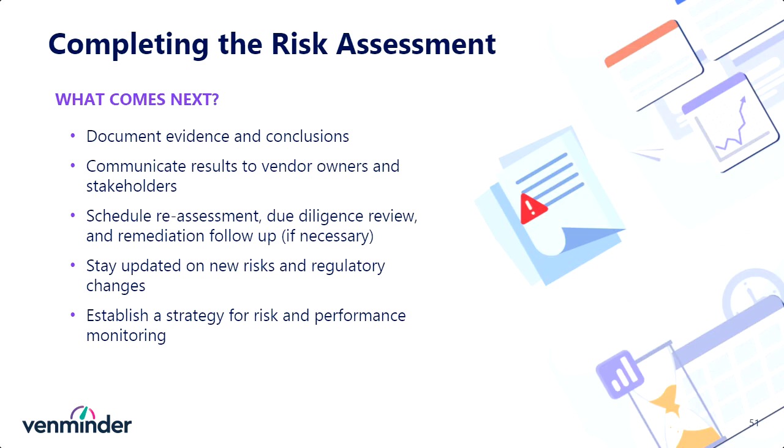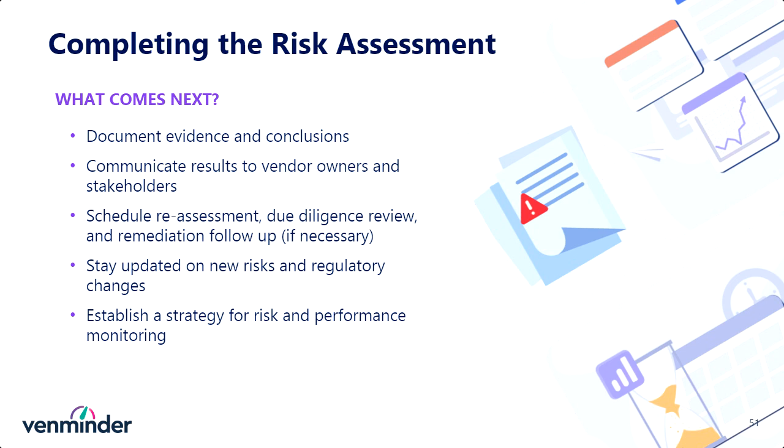Determining the residual risk is essentially the final step in the vendor risk assessment process. But as you can see here, there are still other activities that need to take place, such as documenting the evidence and conclusions you discovered, and communicating those results to vendor owners and stakeholders. And after you complete the vendor risk assessment, you also need to schedule risk reassessments and periodic due diligence, depending on that inherent risk level.